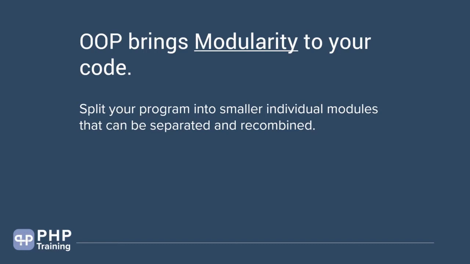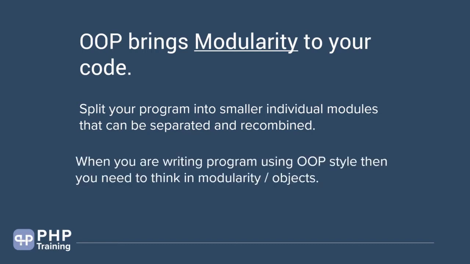When you write your program using OOPs concept, this is what you're mentally thinking. You're thinking of how do I write my program into simple, smaller individual modules. You write them in separate individual modules, and then you try to combine them and then work with those components. And when you're writing a program using OOP style, then you need to start thinking in modularity or objects. That's what I was trying to explain to you. You have to start thinking, how do I create an object, and then how do I write my program to define an object. Okay, so let's move on.